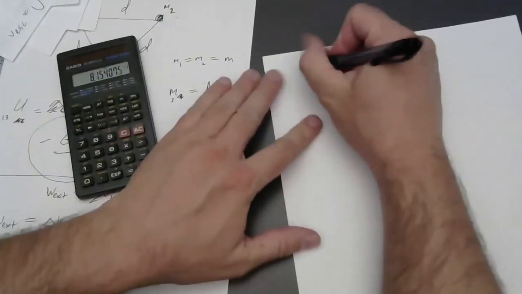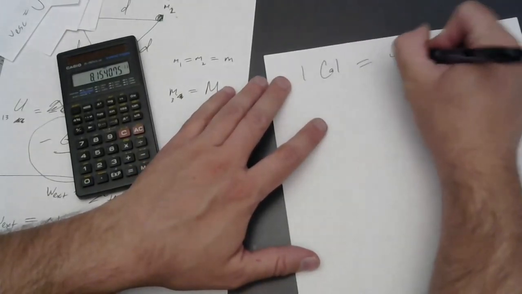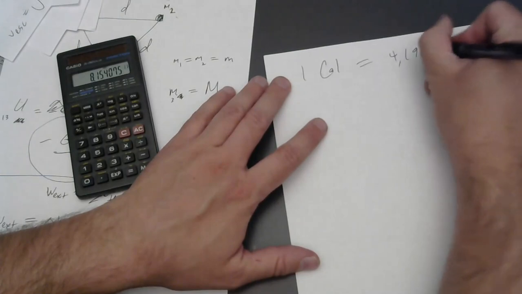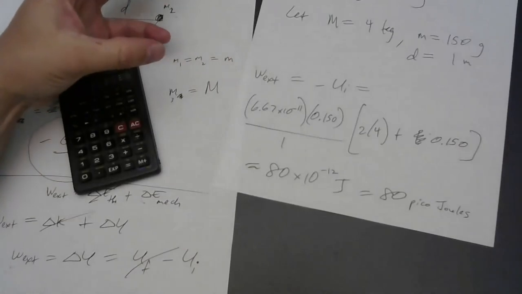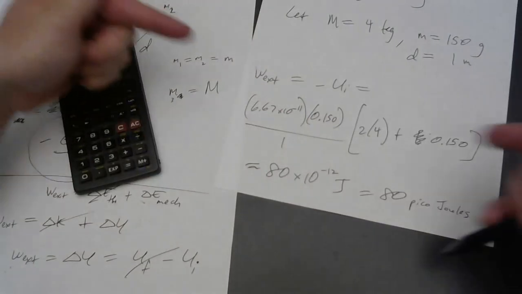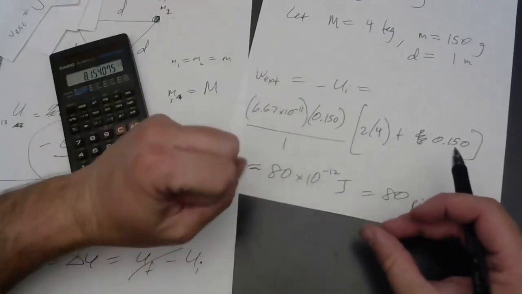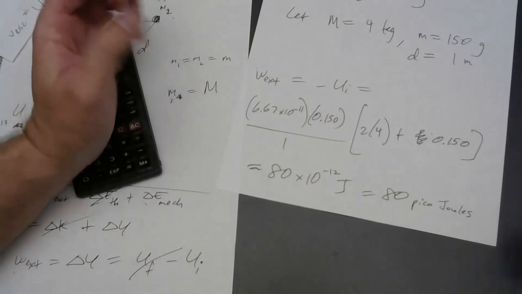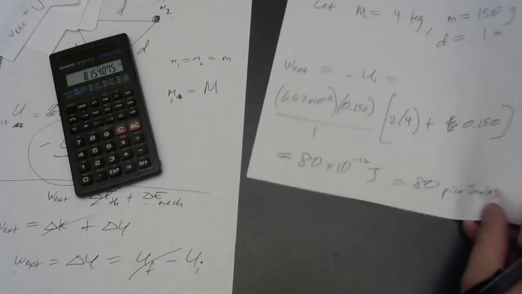So I have to know that one nutritional calorie, the one you read about on the back of your Cheerios box, is basically 4,190 joules. There's quite a number of joules in one calorie. So we'd like to figure out how many reps. And let's not worry about the fact that when you let the masses fall back together, there's also work being done. Let's just imagine that we pull them apart, let them go, let them fall back together. Now, obviously, if you've really separated them to infinity, they would not fall back together. So suppose you just mostly separated them, and then maybe you gave them a little push to put them back together, and then you pull them apart again. So let's only worry about the work done in separating them.